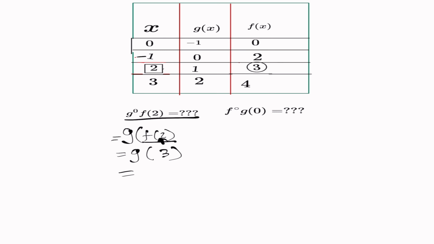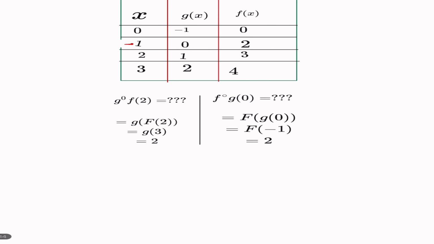Now again, we have to find 3 in the x values here. We have 3. What's the value of g of x for this 3? It's just 2, so we simply write down 2. That is our answer. I found the answer for g of f of 2 this way. You guys try and practice it.